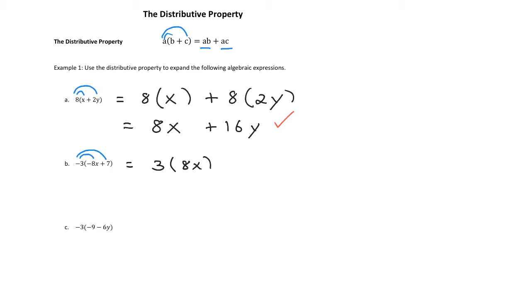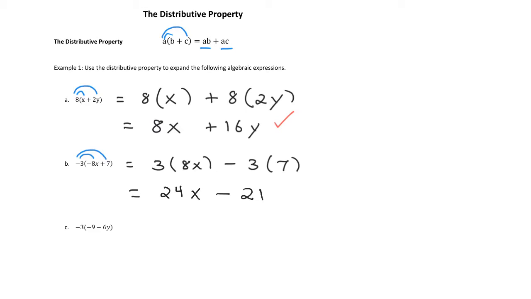Now for the second piece, it's a negative times a positive, so I'm just going to put a negative and then write 3 times 7. So if some negatives appear, just ask yourself if you think the result will be a positive one or a negative one. Now, just like in the last example, I'll look at the first set of terms being multiplied. So we have 8 and 3, which is going to multiply to 24, and I have x left over. And then I'm subtracting just 3 times 7, which is 21, and that is it.